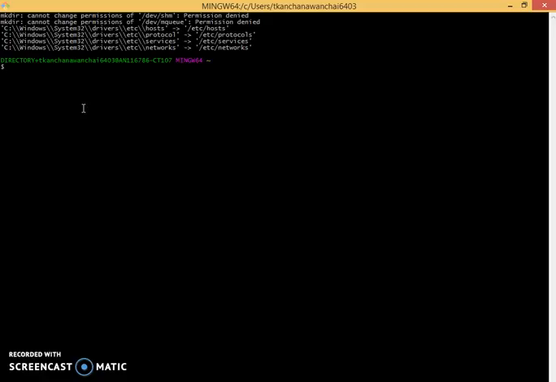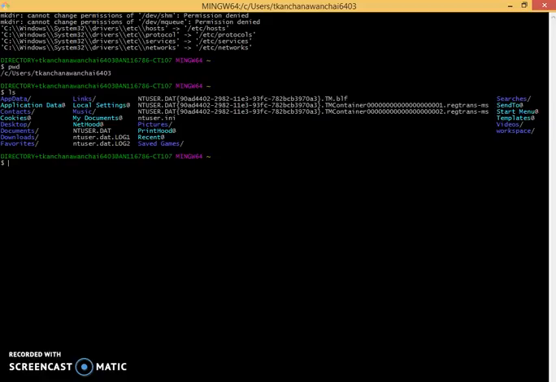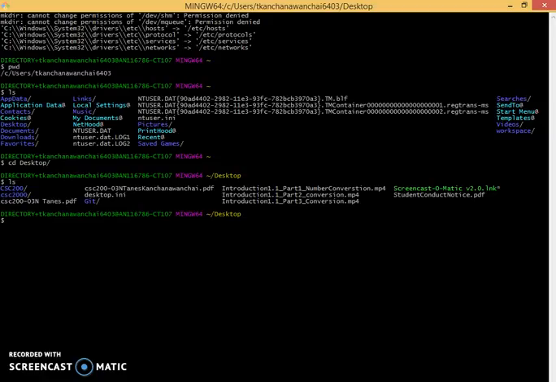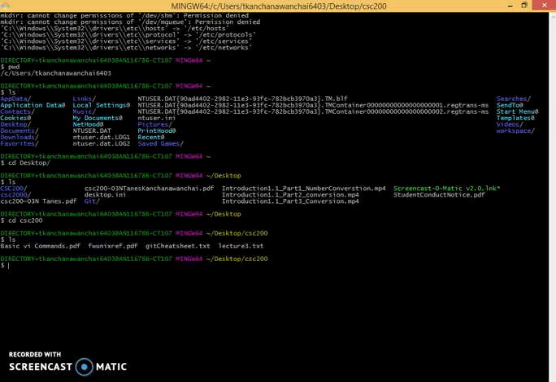So, the basic commands that we learn. pwd shows you the location where you're at, the path of the working directory. Now, if I do ls, it should list all the folders and files in this directory. And if I change to desktop and do ls, right? Now I have the folder CC200, which I'm going to use. I'm going to ls again to see what we have so far.